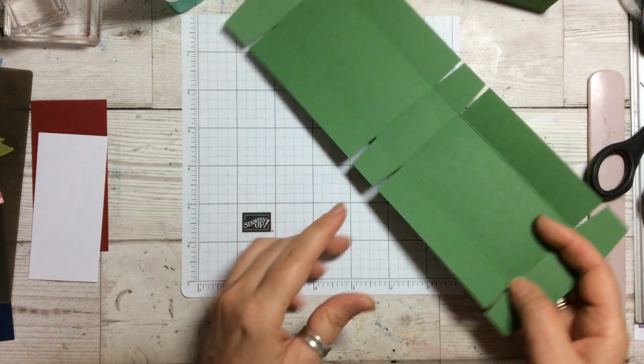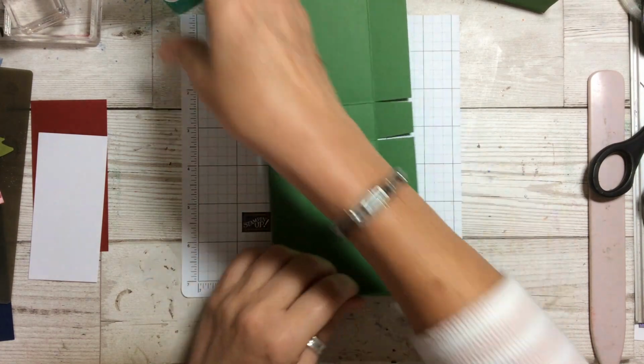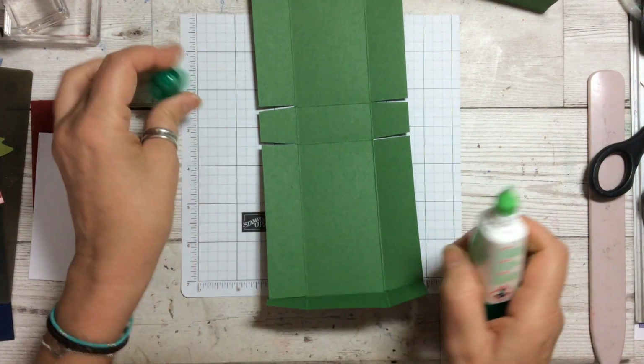Okay, so now with these, on these first 2 tabs here, we're just going to put some glue.